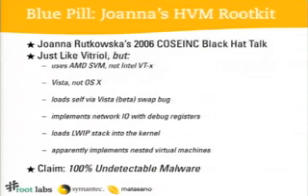She has a clever way of loading her rootkit. We didn't come up with a way to compromise the OS X kernel. There are probably already plenty of other good ways to compromise the OS X kernel. We didn't come up with a new one. Hers implements network I/O. Dino's slide deck from last year has it; as soon as we figure out how to do network I/O with Vitriol, we'll tell you how that works. Then we went to the conference and saw Joanna present hers, and it's like, why didn't we think of that?